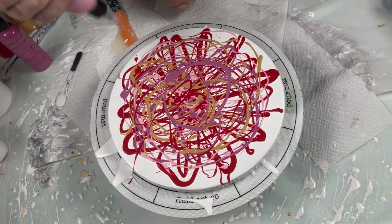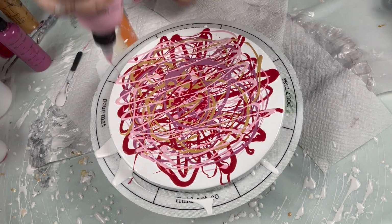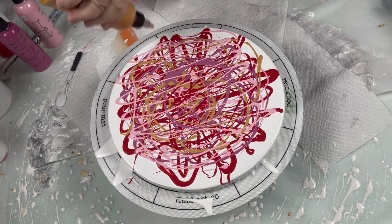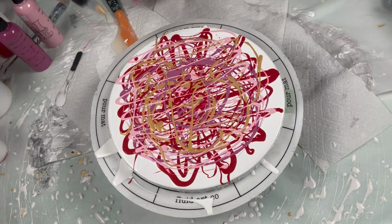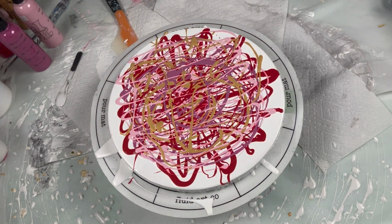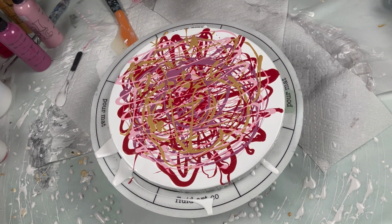This one's not open. A little more light pink. I want these colors to show up. And a little more gold. Close the lid on myself. All right, let's have some fun. Do I want to use this one? No, I think I'll use the big one. Oh wait, this one's even bigger. Let's use this one. And if I need to stop and add more, I will.